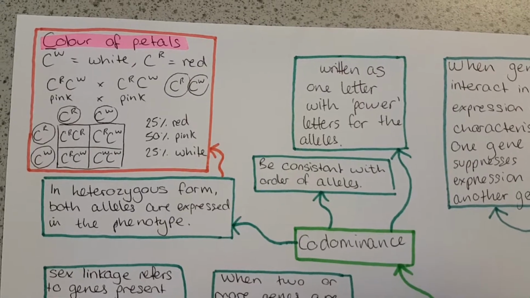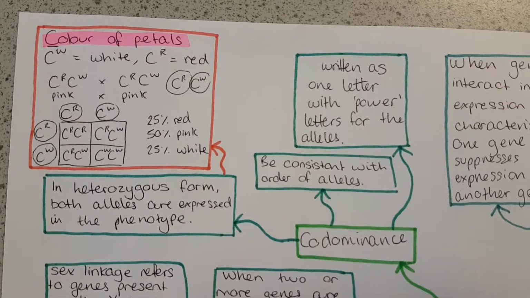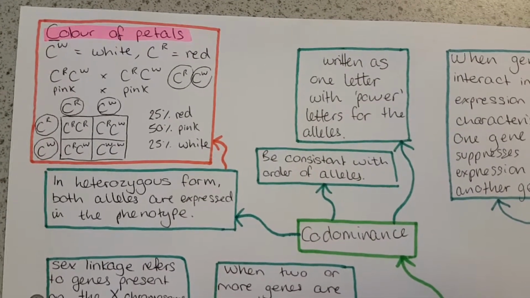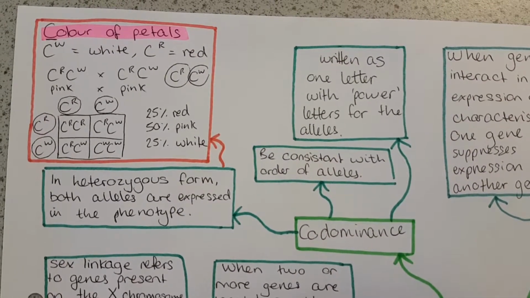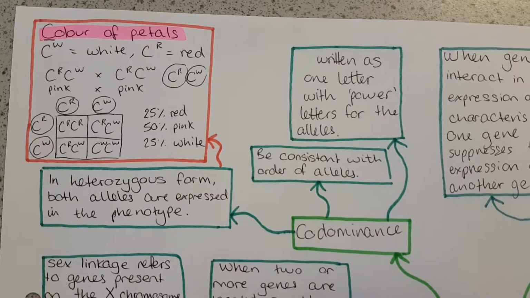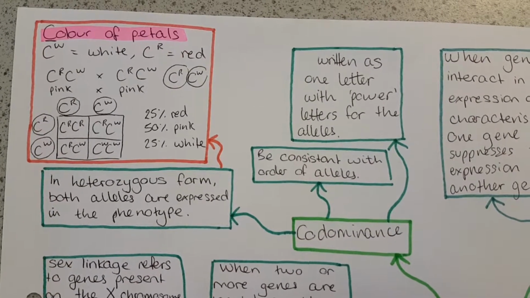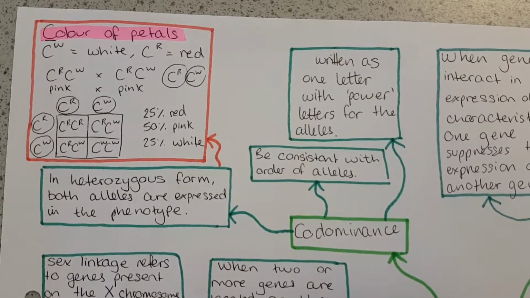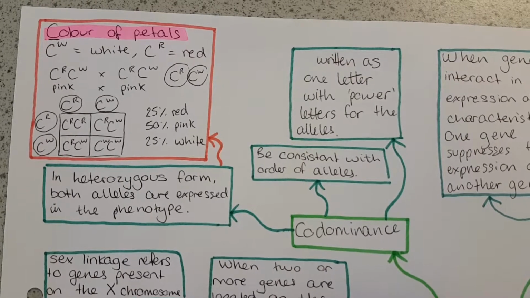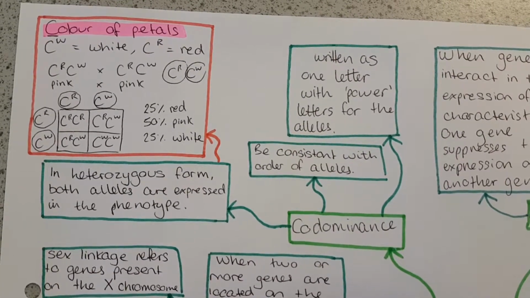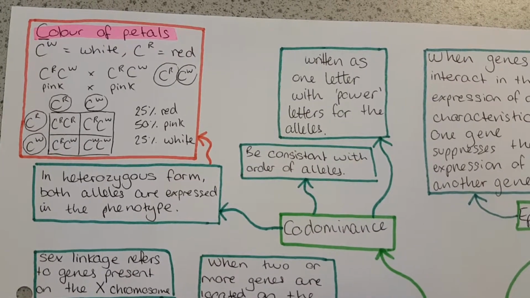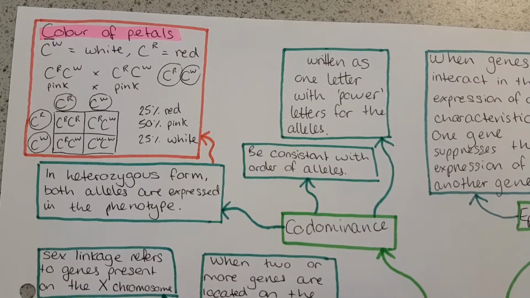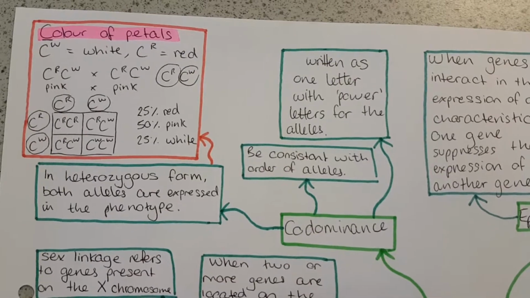So far we've known that in allele pairs there's always a dominant and a recessive one. Not true. Sometimes they can be codominant, like the colour in petals. If you have white petals and red petals inherited, you can get, if it's a heterozygous allele, pink petals being made. The colours merge because they're codominant, so both alleles are expressed in the phenotype.